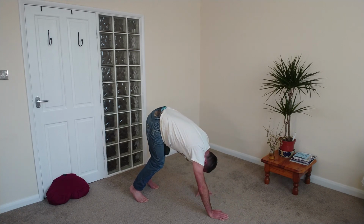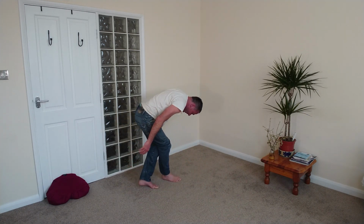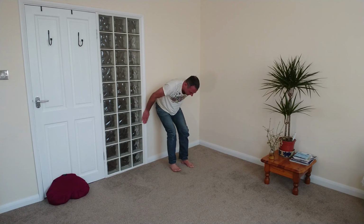And then I'm going to walk my hands back, keeping my head lowish. I find my piece of wall and sit in the chair pose. This means my upper legs are horizontal with the floor. Check your legs. Often people bring their back up the wall. That's not the pose in this particular sequence.